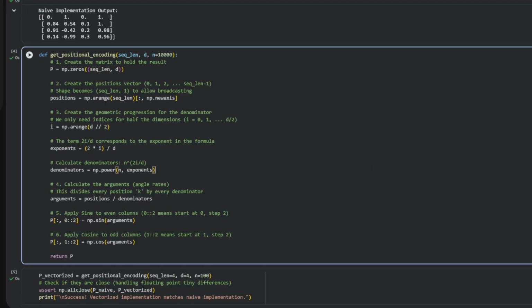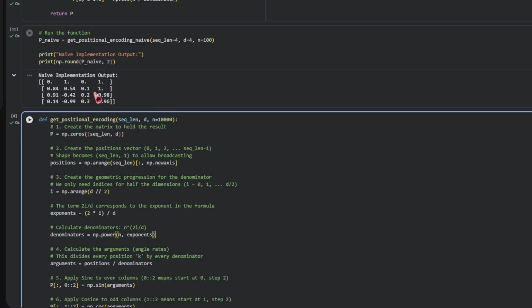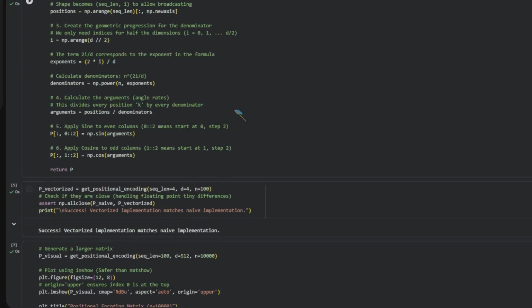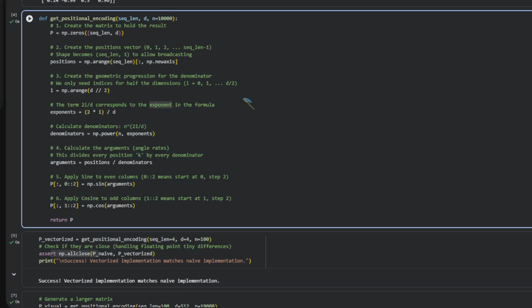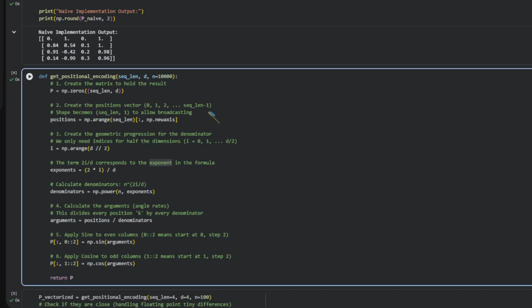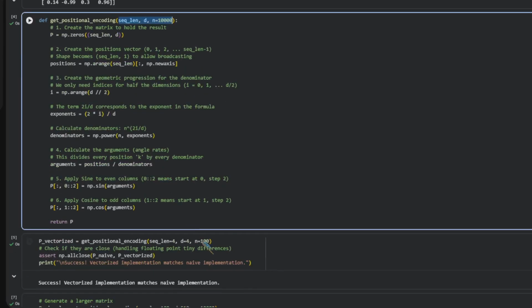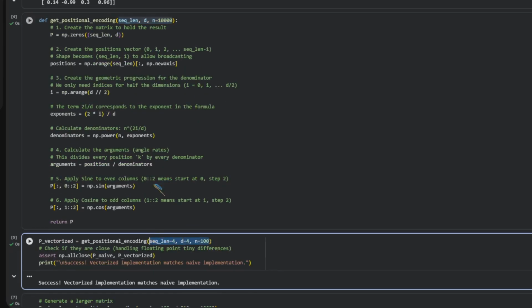Okay, now we will do the more advanced or vectorized approach. We will get the same output as this one, and we will then verify with the assert function. But we will use the NumPy vectorization and broadcasting without implementing loops. This implementation is significantly faster and is the standard way to implement layers in deep learning. Again, we will take the same inputs or parameters.